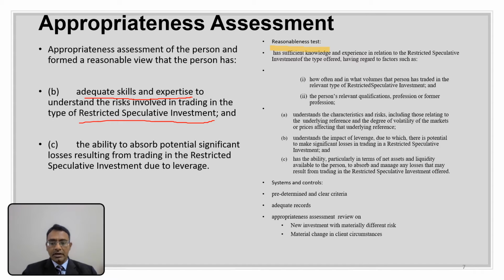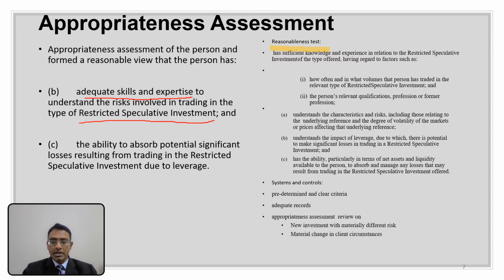Does he understand the impact of leverage, which means, suppose he has a leverage of 1:100. If he is putting in $100, he has an exposure of $10,000, and the loss or gain is on this total exposure. And not the least, does he have the ability, in terms of assets and liquidity, to absorb and manage any losses? So as an institution, we need to see that this reasonable test is done.